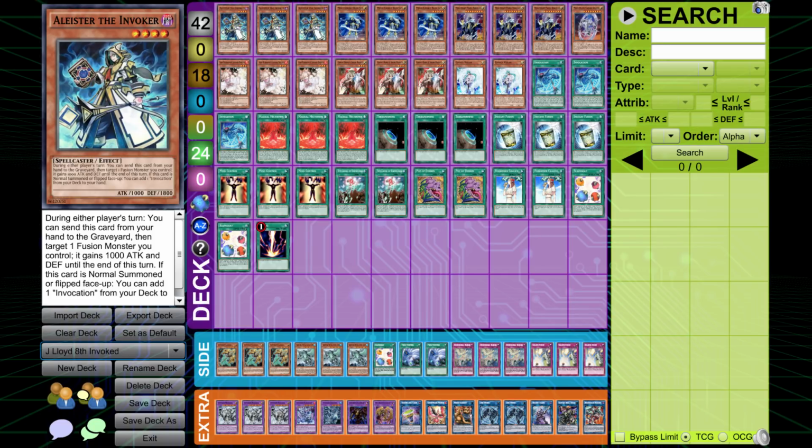So we haven't got an interview this time around, but I did send James a few questions over Facebook, and he's been kind enough to give us some answers. So firstly, I wanted to ask why he wanted to play Invoked at Cardiff, given that the format has changed quite a bit since he last played it. He said it was the only deck that he really felt comfortable with at the time. Whilst he does think that its surprise factor has massively diminished, the deck still does what it does extremely well, and it basically just breaks boards.